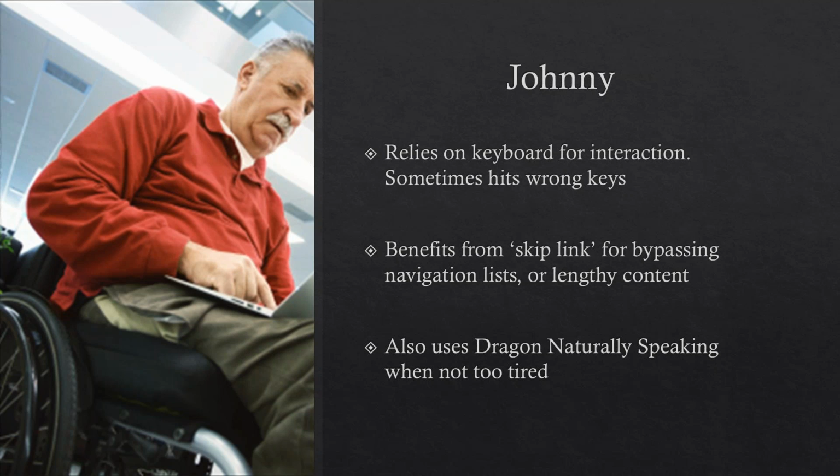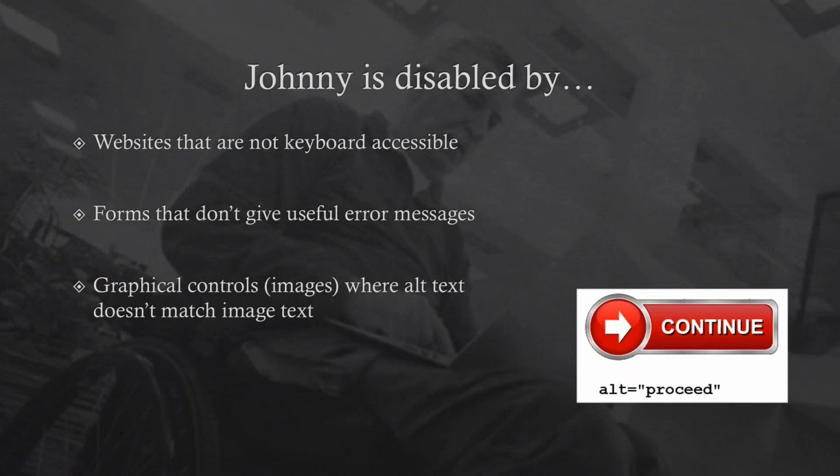And he also uses Dragon Naturally Speaking, a voice recognition package, which I mentioned briefly a short while ago, when he's not too tired. Because they rely on your voice having a consistent pattern, not all users will find it easy to use a voice recognition package when they are tired, because it will affect their voice. So Johnny is going to be disabled by websites that are not keyboard accessible. If they're not keyboard accessible, he will not be able to use them.